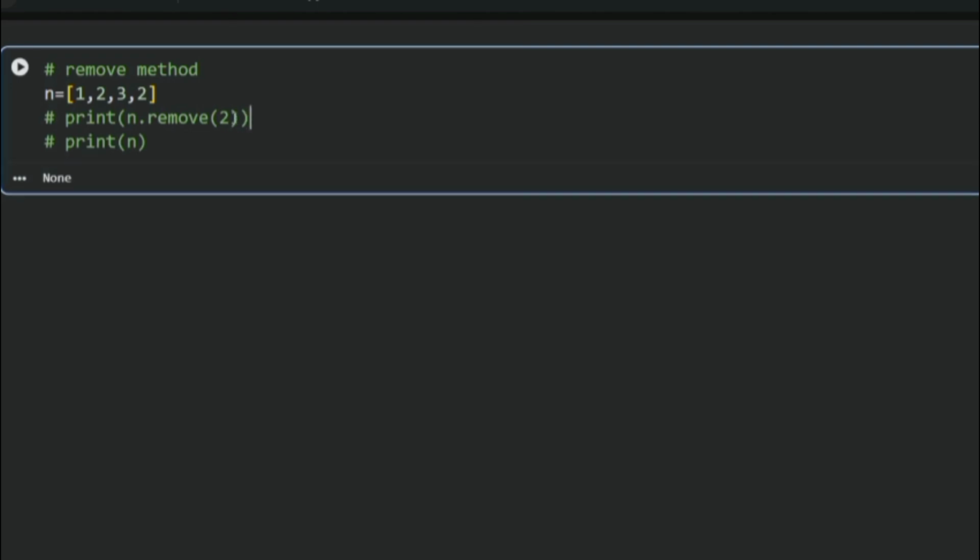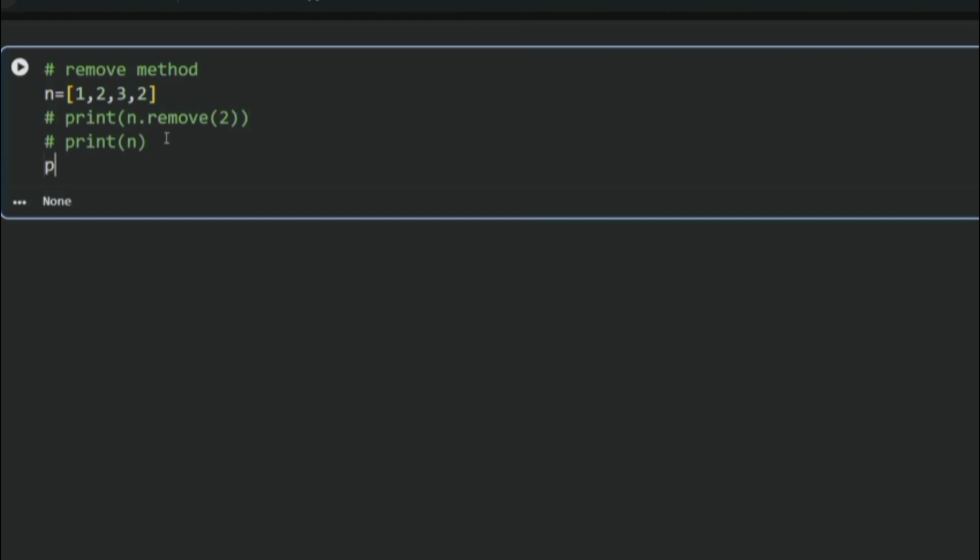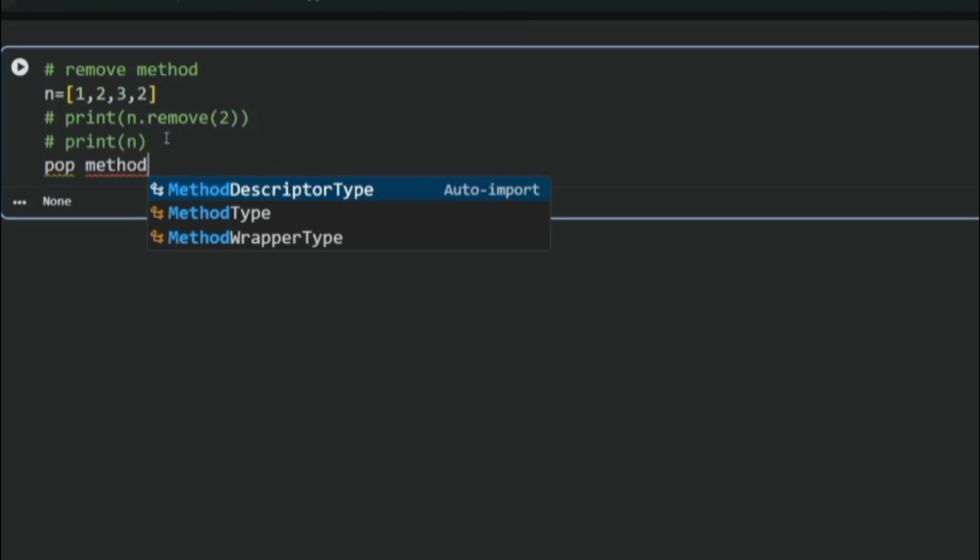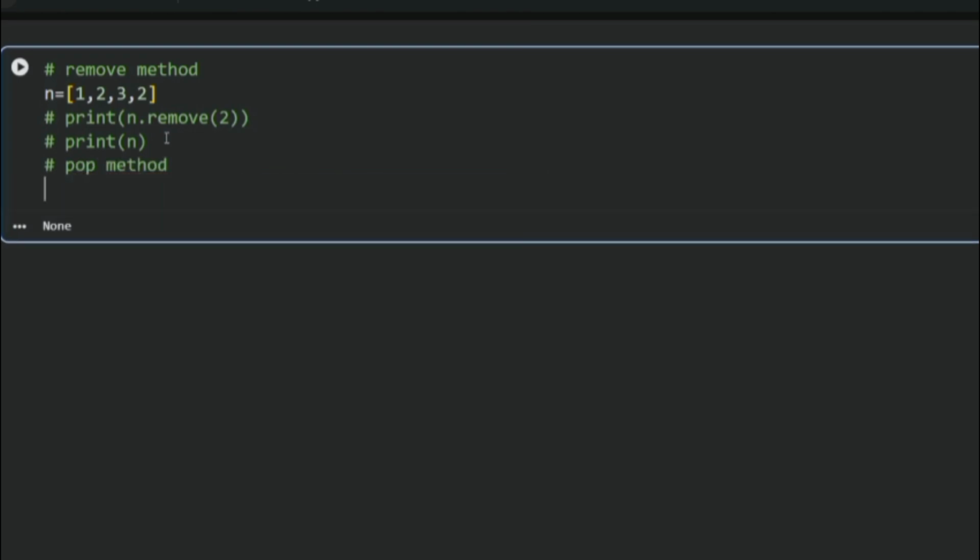Now let us see the next method, that is the pop method. What is the list name? n dot pop. I'm not specifying any index position here.